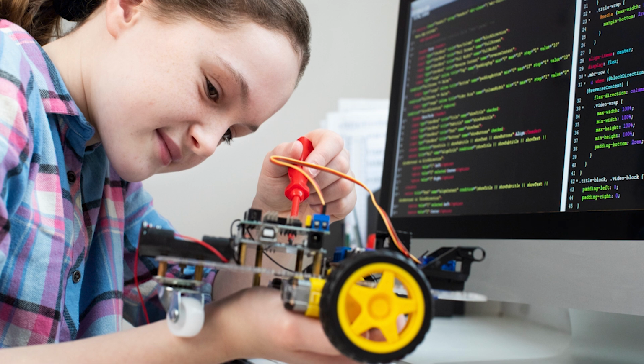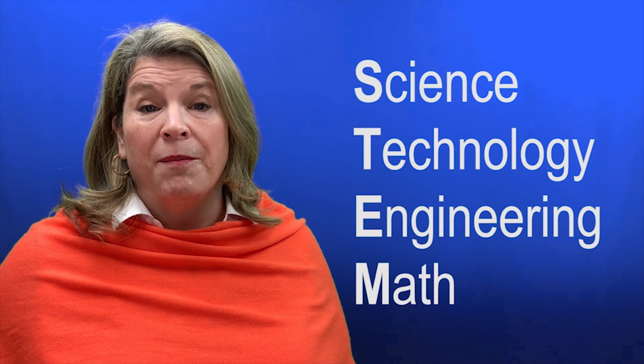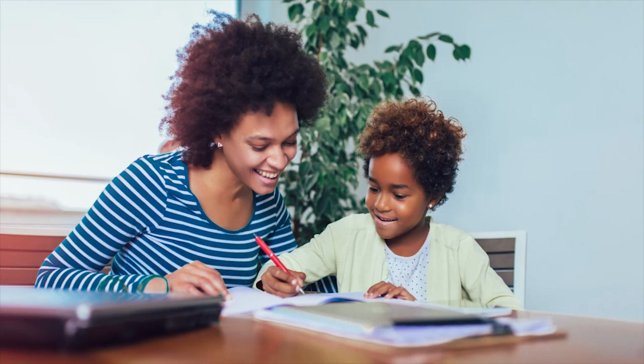Many high-paying jobs are in the STEM fields. That's science, technology, engineering, and mathematics, where mathematics plays a role in every single discipline. Your child's attitude toward mathematics can have a huge impact on their financial well-being after graduation. How you approach mathematics in your home determines the attitude he or she will have toward mathematics, and it can influence their future. So how do you help your child keep on track and help them with math while you're all at home?